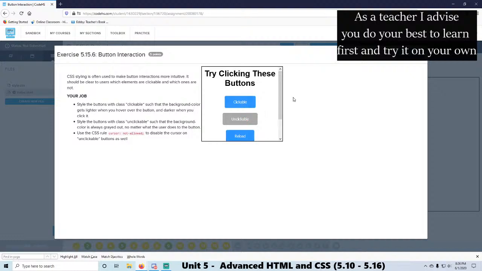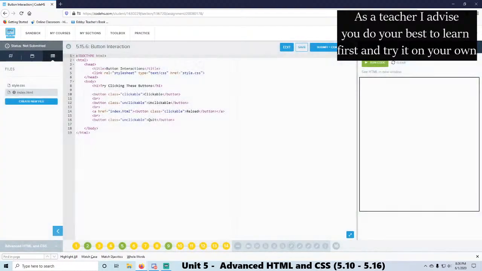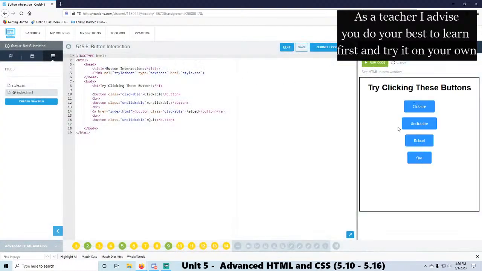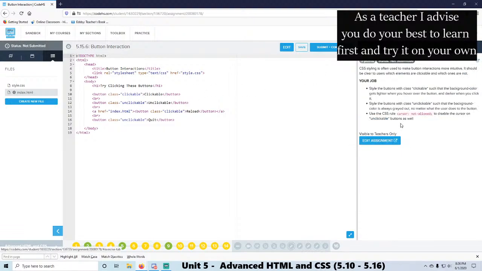So for this one, we'll be doing button interactions. Cool. Nothing is happening. Oh, that's right, because we're going to have to change it ourselves.